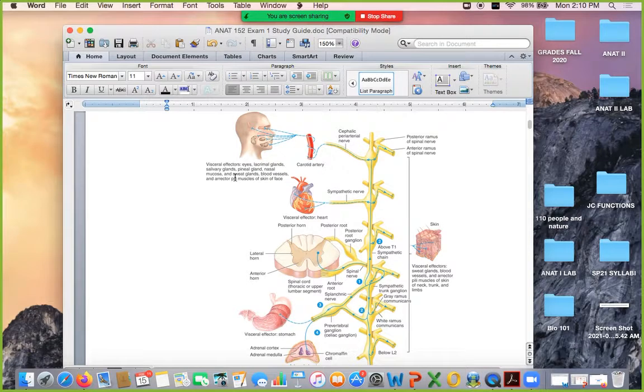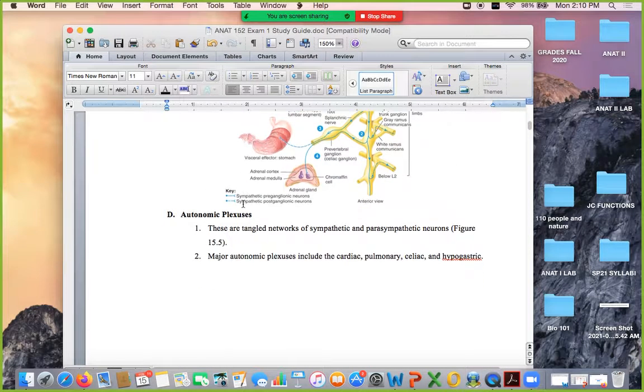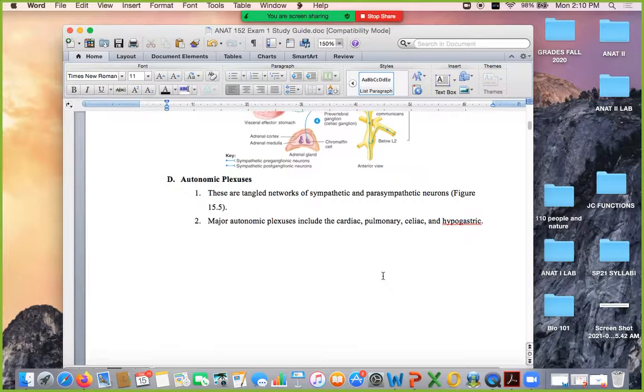Well, they will have the same effectors in some cases, but they will have alternating effects depending on whether they're sympathetic or parasympathetic pathways. And we also have plexuses, which are basically networks of these parasympathetic and sympathetic neurons. They're major pathways. If we talked about this being like a map, remember we had much smaller back streets and then we had larger highways. The larger highways would be the plexuses, and there's a ton of autonomic plexuses, and these are generally going to be named again based on the region that they service. So as you might imagine, the cardiac autonomic plexus services the heart. Right, celiac, the stomach, pulmonary, the lungs, etc.